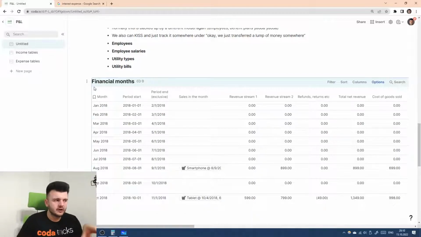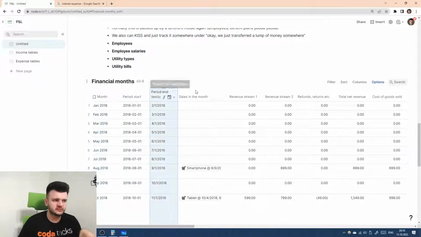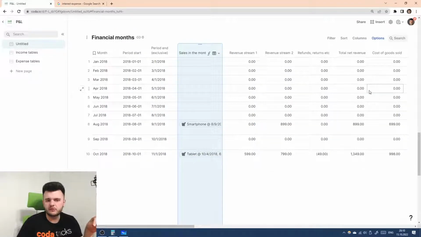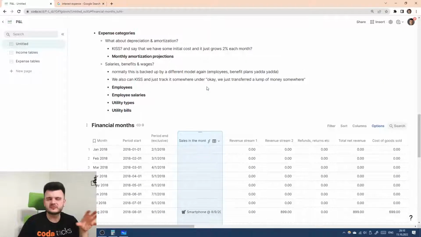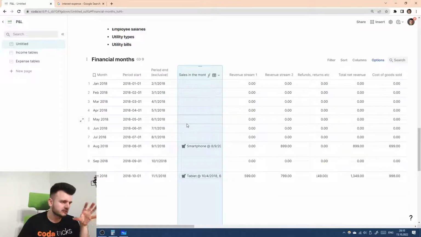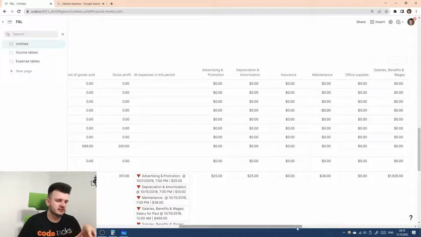So normally you break it down into two separate things. One is the financial months, which is just the month and period start and period end. And then you have a separate thing, a financial report where you then connect all the sales and have all those report rows. So you actually create a dedicated table for just rendering this report. But again, that's probably part 2 or part 3 of this stream. For now, we only meant to talk about the model. And here we created the proper model. We have properties, we have entries, everything gets aggregated, everything gets calculated. So we've got ourselves a model.